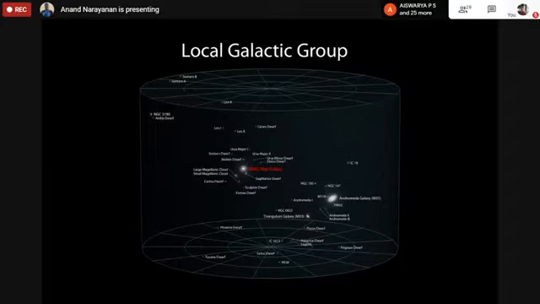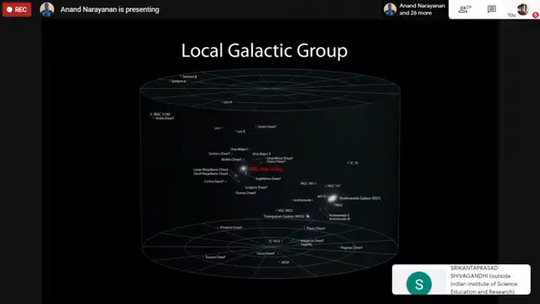So our own Milky Way is part of a collection of galaxies, which we now refer to as the local group. And most of the galaxies in the local group are dwarf galaxies. And these dwarf galaxies are satellites to the Milky Way and satellites to Andromeda. So all this information is known, but the survey of the discovery of dwarf galaxies in the local volume is not complete. Even as we speak, there are astronomers who are trying to pull out very faint, low mass, low luminosity dwarf galaxies within the local group. So there are discoveries happening of dwarf galaxies within the local group even now.